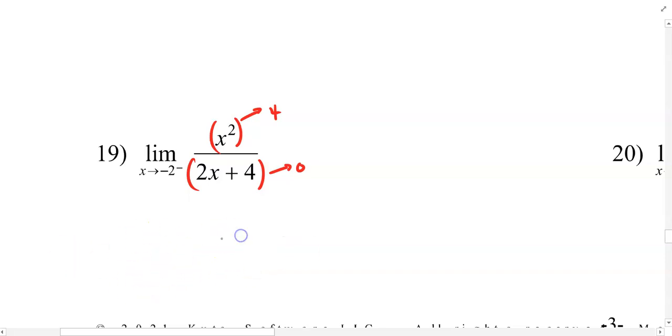So if I had negative 4 point something plus 4, well, that approaches 0, but it's slightly negative. So when I take the constant value 4 and divide it by 0, I get some sort of infinity. And as it turns out here, we have a positive 4 divided by a negative 0, and I would make the claim that this limit is equal to negative infinity.